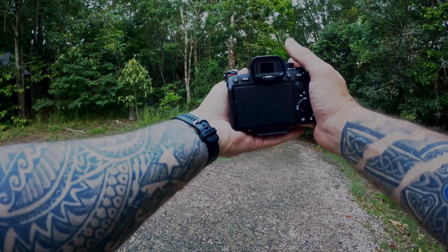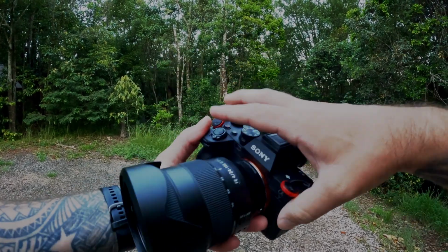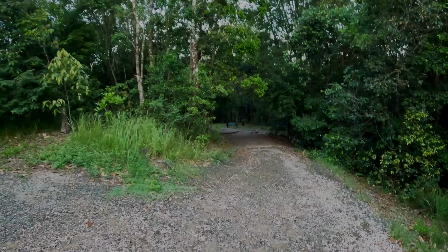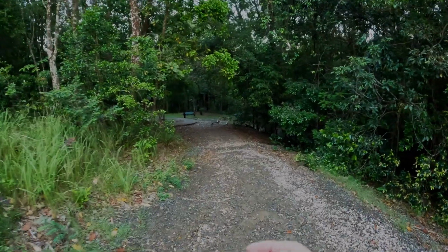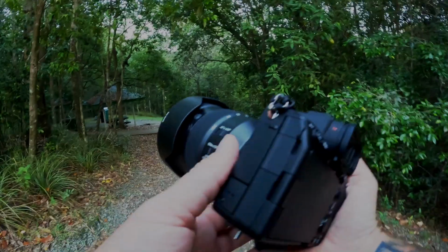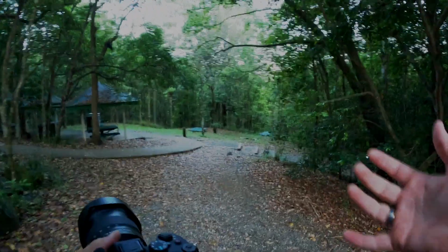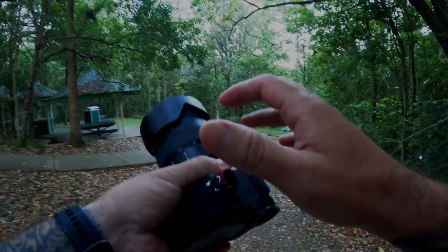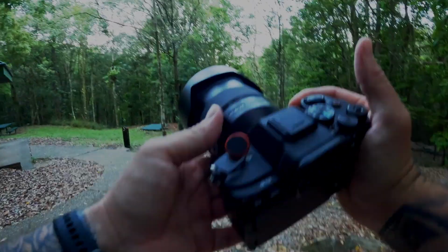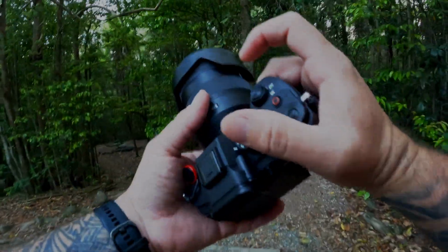But so here it is, the Sony a7iv, and I'm running the 24-105 lens on it. After watching there's another car coming, but oh well. After watching quite a fair few videos on full frame cameras and the Sony systems and all that, I decided for my first lens and my medium lens to start with the 24-105. This is the G Master one, so it's aperture of 4 right through to the 105. I didn't go with the 24-70.